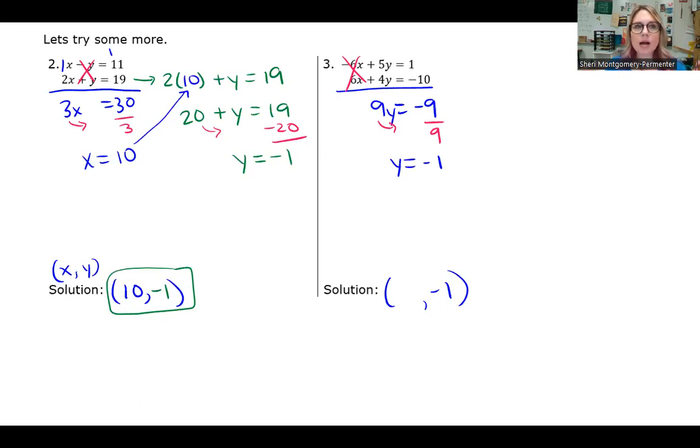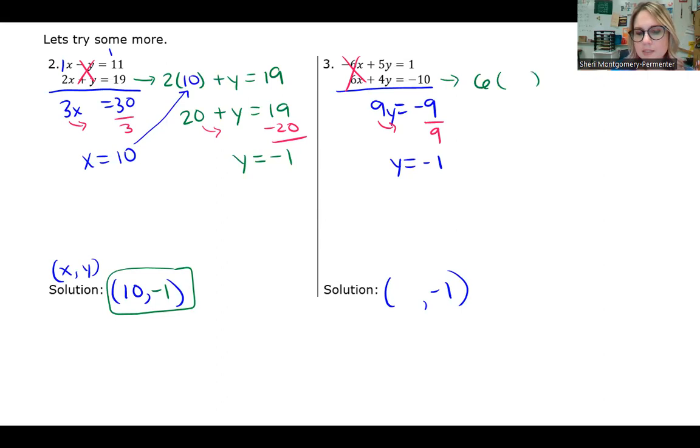And now that I know y, I can go plug it into one of the equations. The equation I plug it into doesn't really matter. I think I'm going to plug it into the second one because when I plug it in, I don't have to deal with this negative 6. But really, it doesn't matter. Maybe I'll plug it into the first one. Yeah, I will plug it into the second one.